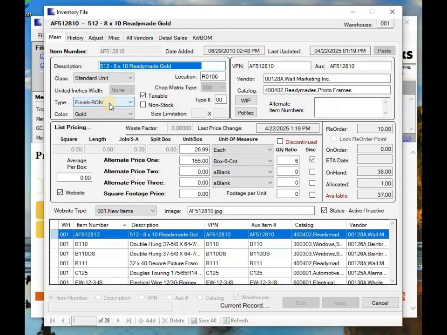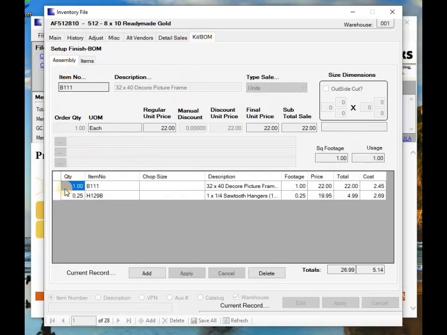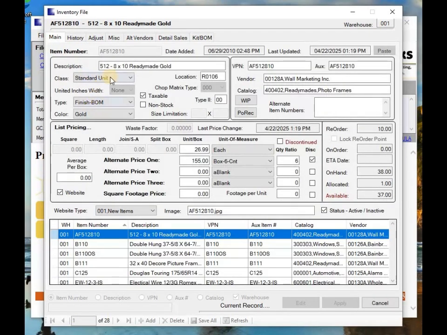And it's a bill of material type item, which means that I set up an assembly of raw material that I would use to create a single ready-made frame. And normally this type of item, I would create an in-house order to create the work order to get this product made or manufactured or assembled, if you will.